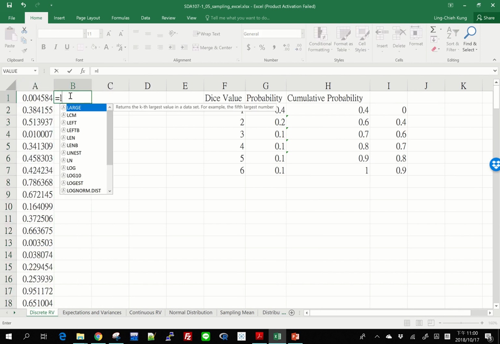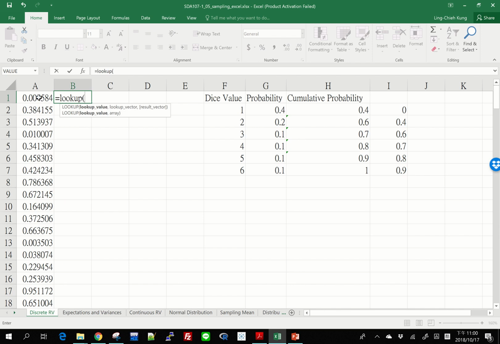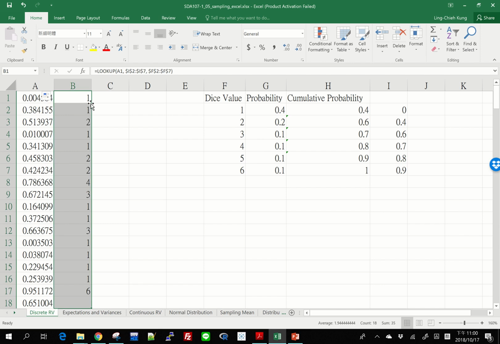Now all I need to do is to look up. I have a value here. I want to see in which interval it belongs. And if I get that interval, I'm going to correspond to one dice value. That's 1. Indeed, it is. And then we can do this. For example, 0.78 is between here, we get 4. 0.95 is here, we get 6.